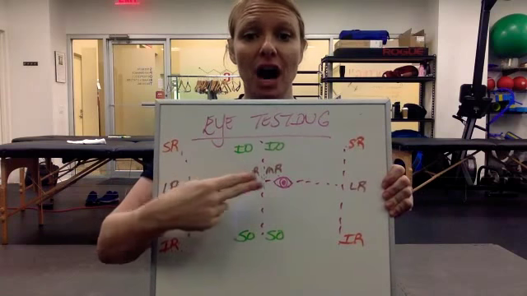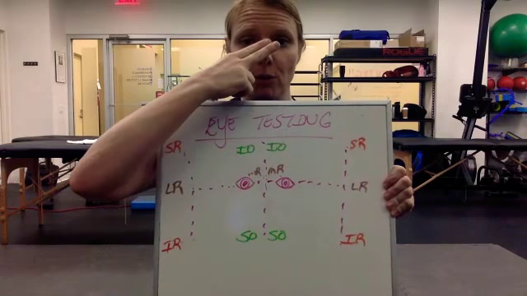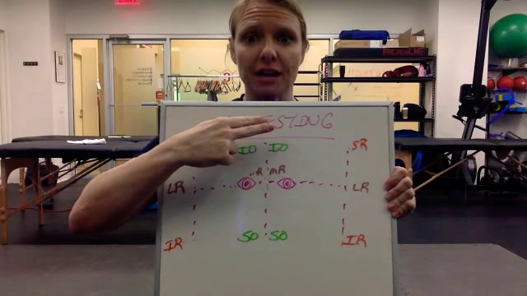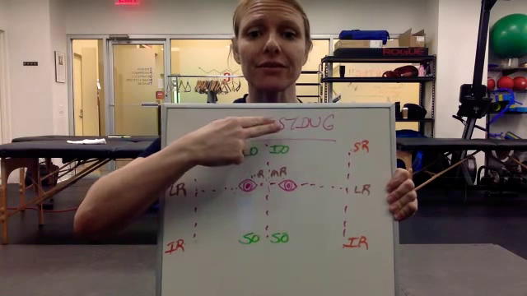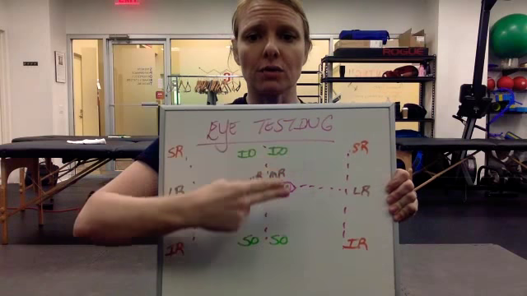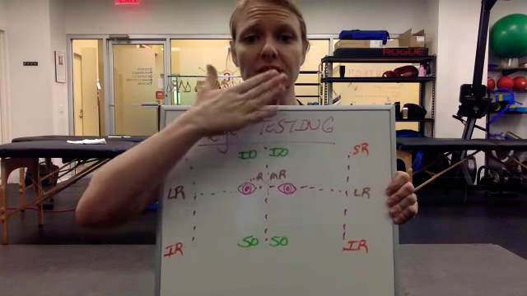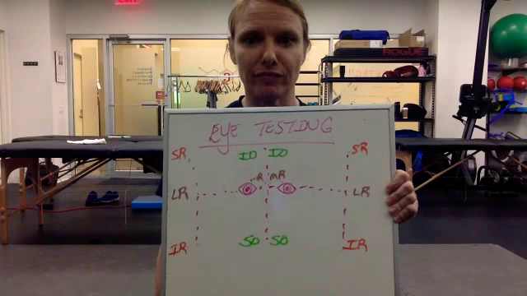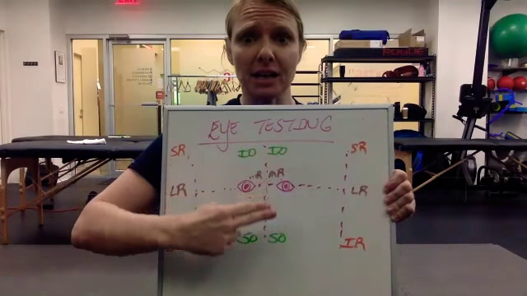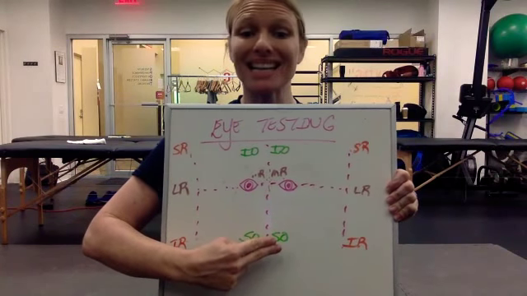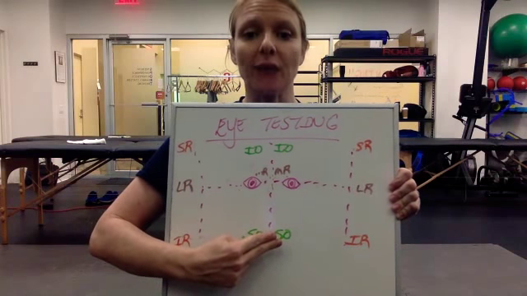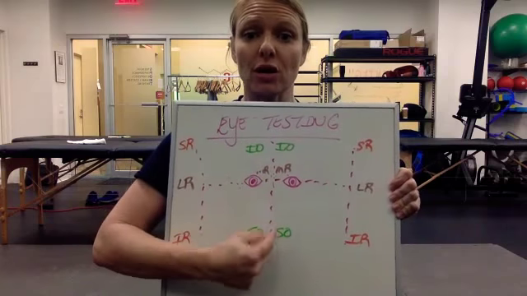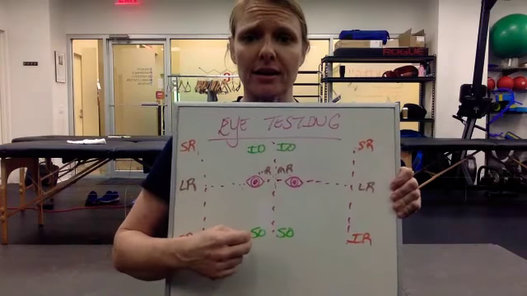Now, as I have the eyes in adduction, like the center point of the patient, as I move upwards, I'm in adduction of the eyes, which means I'm testing the inferior obliques. So the inferior obliques are tested when that relative eye is in adduction and elevation. As I come downwards, if the eye is adducted, we're testing the superior obliques, because again, the superior oblique depresses the eye when the eye is in adduction. That's because it's not busy doing abduction. It's stretch loaded on the y-axis to help you depress the eye.